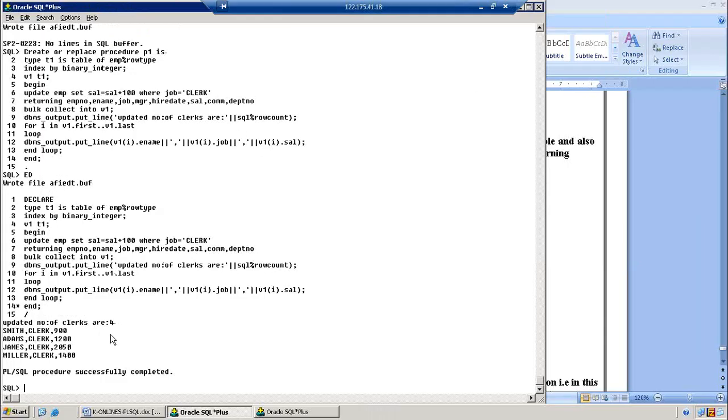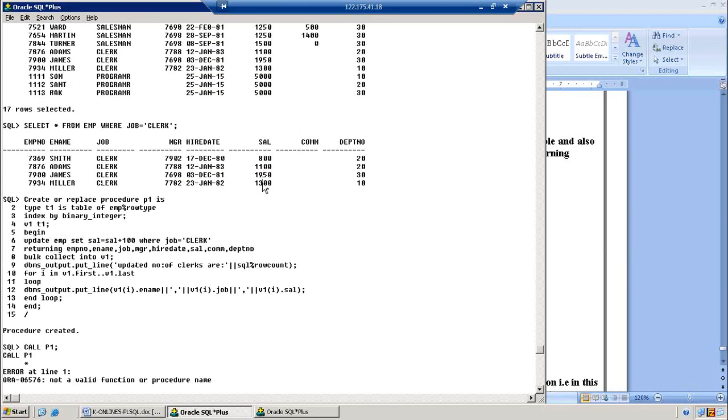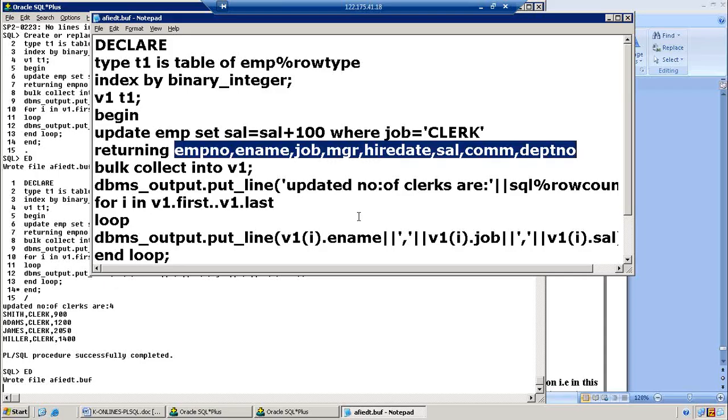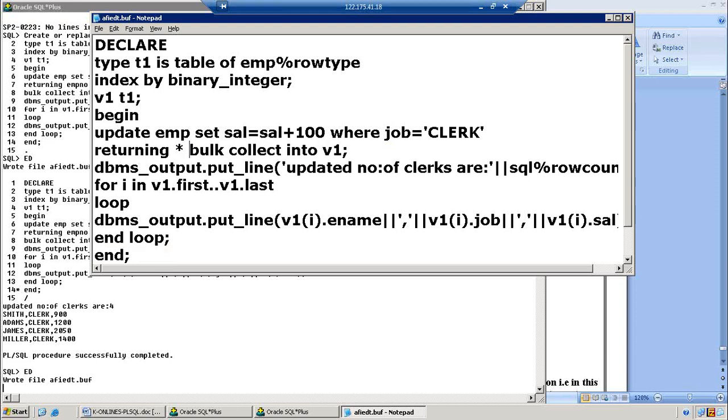Get it? 900, 1200, 1050 and 1450. That will be updated and will be returned from the data. So your doubt is, that is right. And bulk collect into V1.